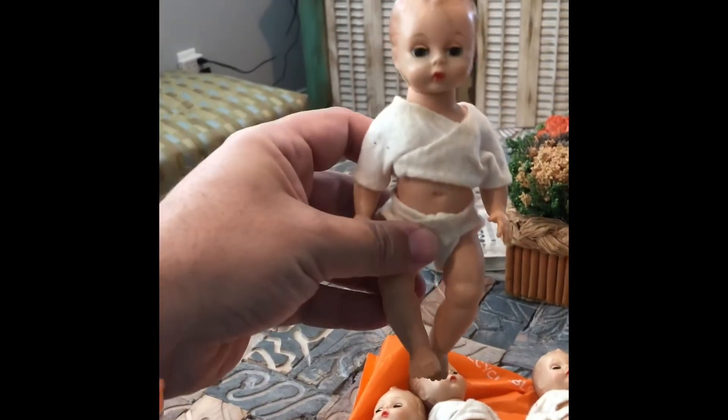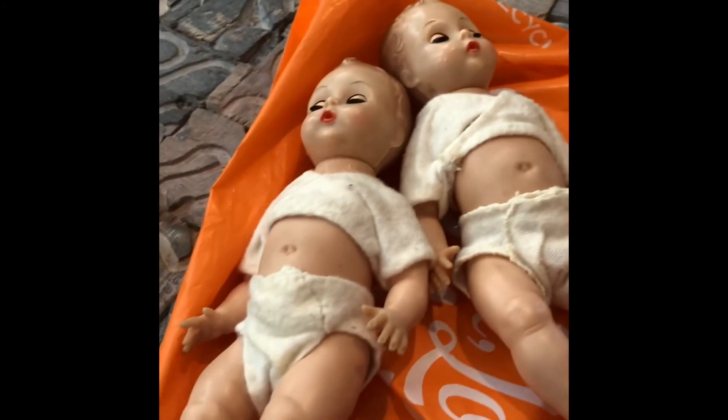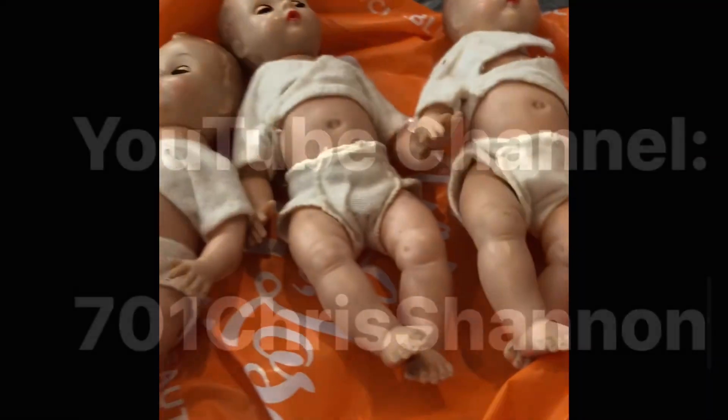They're very small — there's my hand so you can see the size — and they open their eyes. So if you see one of these anywhere, I'll only need one and I am willing to buy it, just not for a fortune. If you see one or know somebody that has one, please let me know. I certainly would appreciate it.